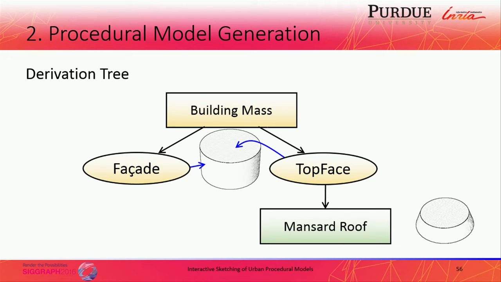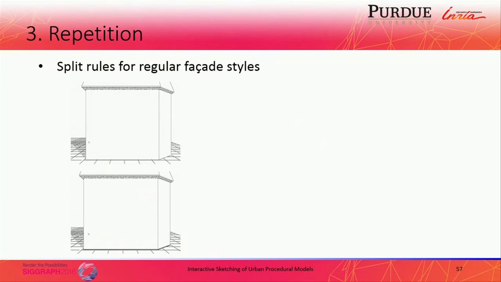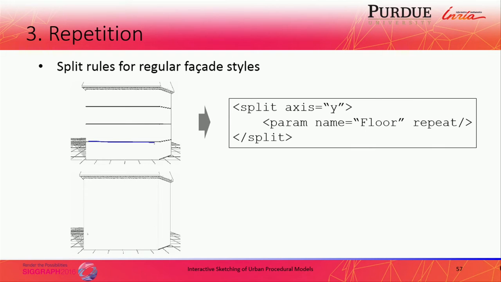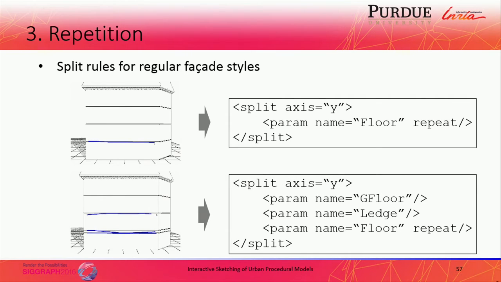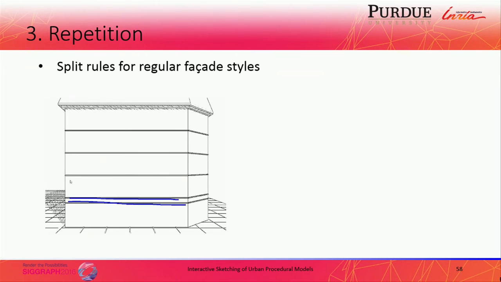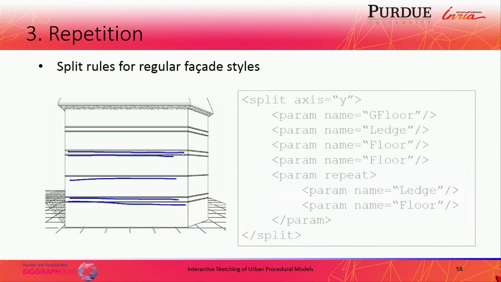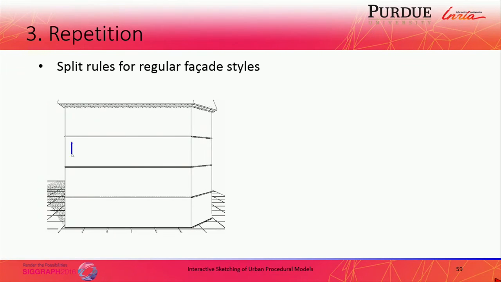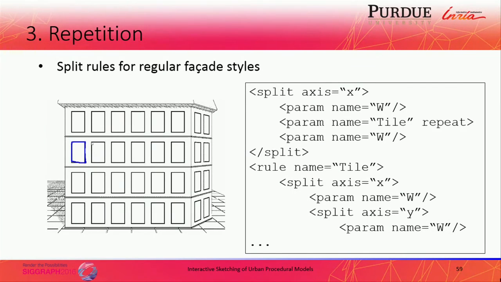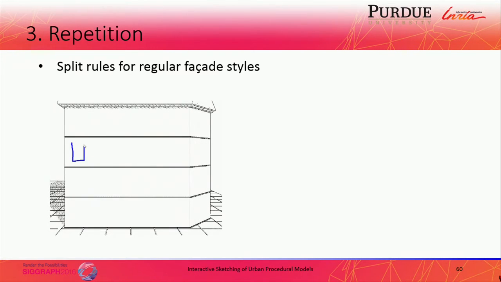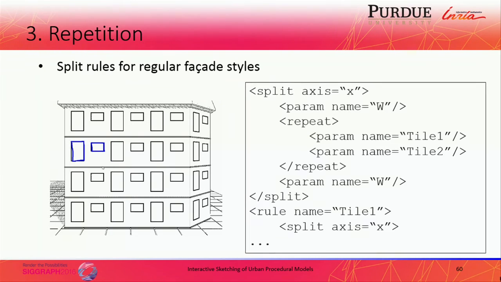For facade design, we provide a more efficient mechanism to subdivide the facade into horizontal or vertical repetition. The user draws lines to specify the floor boundaries, and the corresponding grammar snippet is automatically generated. These examples subdivide the facade into floors, and we provide a similar user interface to subdivide the facade floor into walls and windows. This user interface makes the facade design simpler and easier for the users. And during the sketching, the user can see the final expected model at any moment.